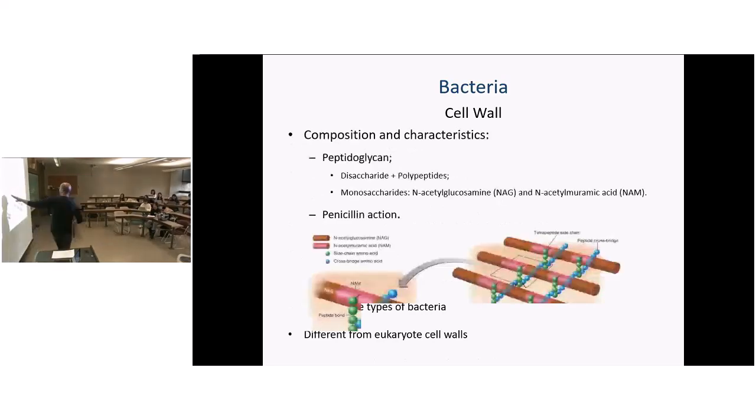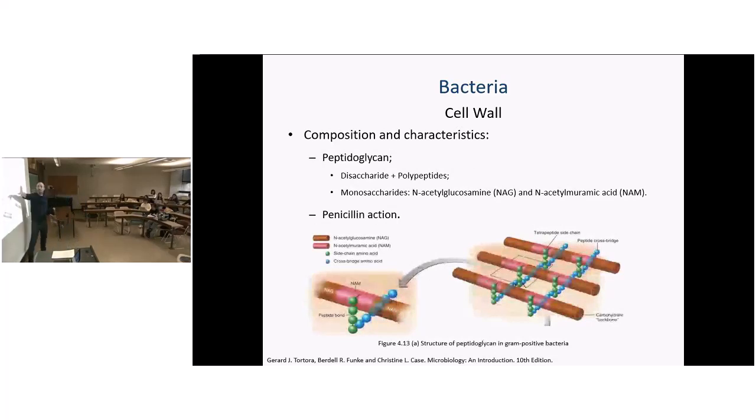The composition here, one of the most important components is what we call peptidoglycan. As the name says, it's a mesh of peptides with glycan, so it's a glycoprotein at the end of the day. You have some sugars with polypeptides. NAG and NAM are just names that they give. At the end of the day, you have these very long fibers made of monosaccharides, and then you have bridges that put those big tubes together. So the monosaccharides and the peptides almost form a fabric, a net. That's pretty much what it is.